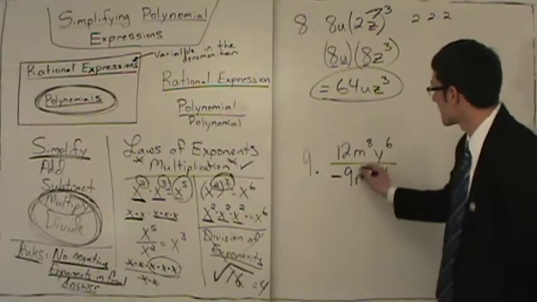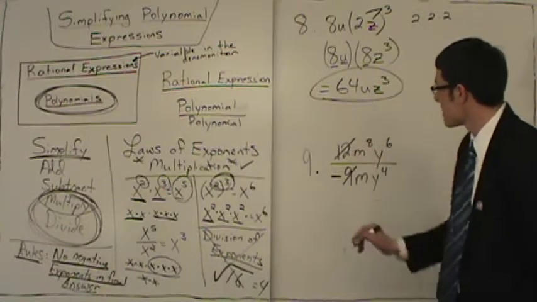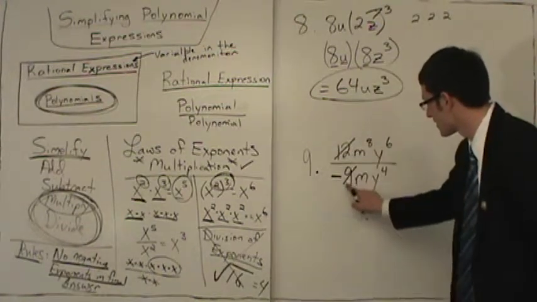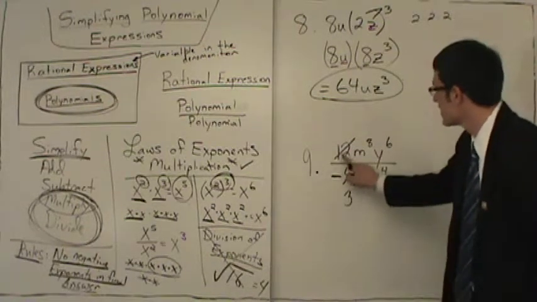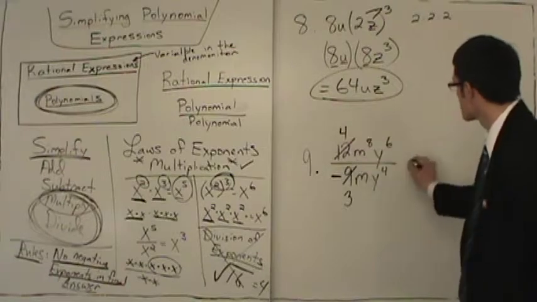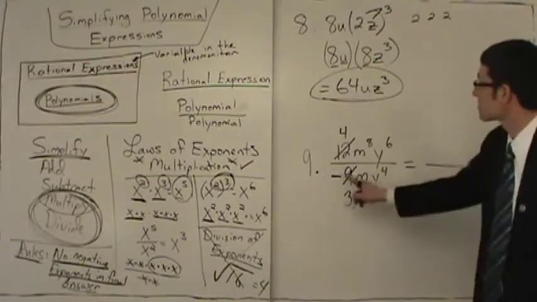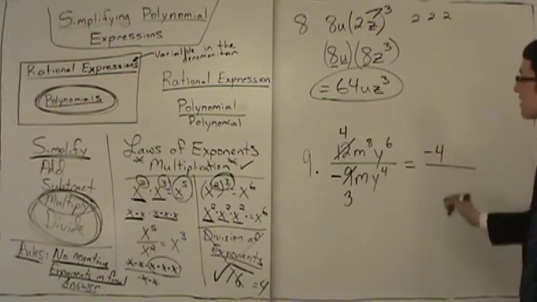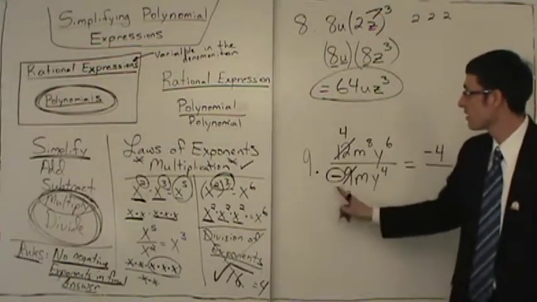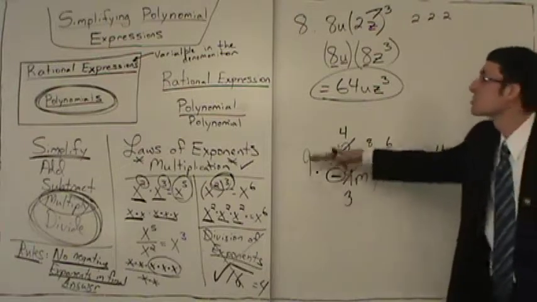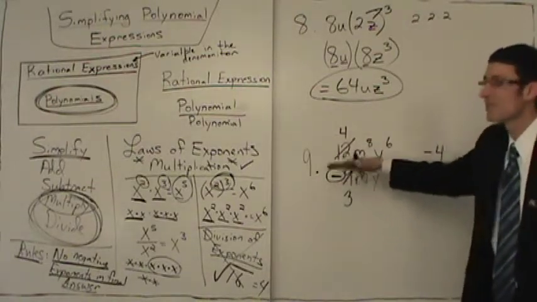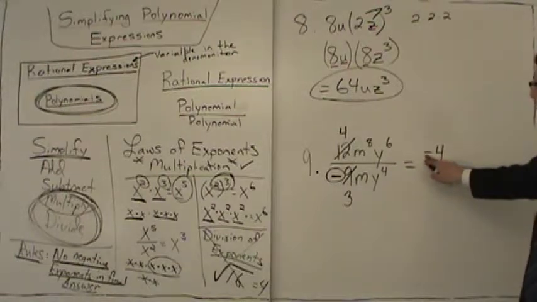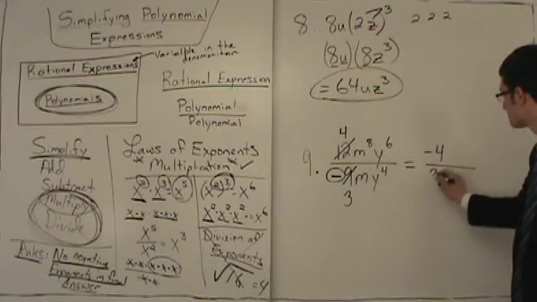Let's first start by canceling. What number divides 9 and 12? Hopefully you say 3. So 9 divided by 3 is 3. 12 divided by 3 is 4. Let's write the results. Okay, so I want you to put the negative on the top with the 4. So we're going to have negative 4. Notice, this is different from negative exponent. Don't think of it as moving like a negative exponent. It floats around. It floats to the top. It's still negative. Okay, now 3 on the bottom.